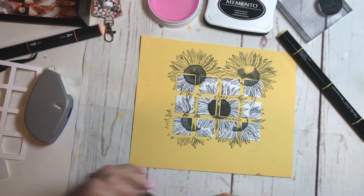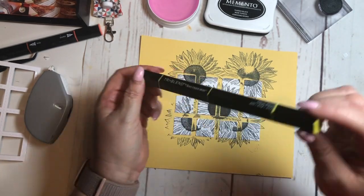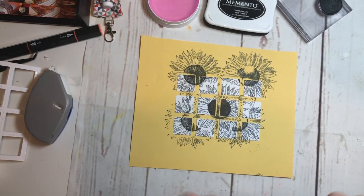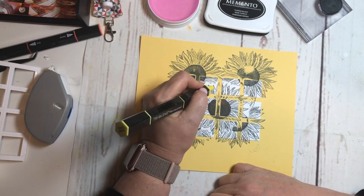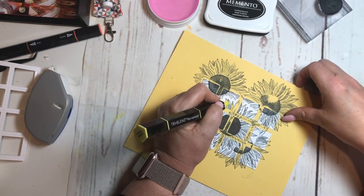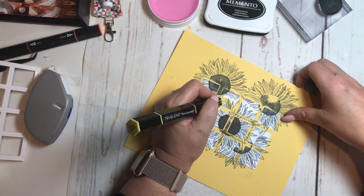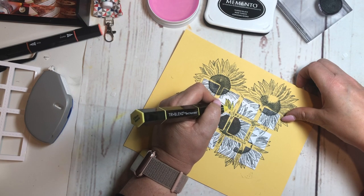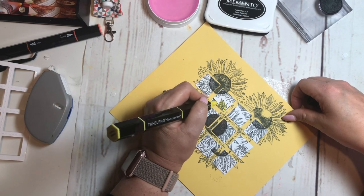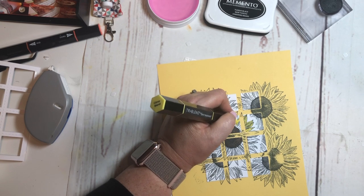And then for the next color, I'm using the Citrus Blend. Just says Citrus Blend. And again, there's a light, a mid, and a dark. And I'm using the dark for the yellow leaves. And you're just going to color the one sunflower. The center main sunflower, the one you masked off. You're going to color the leaves on that. Now you can do other shadings and bring in other colors. Since I'm making so many of these, I'm just doing the yellow, and I think it looks fine. It looks really good, and I like how the effect turned out.